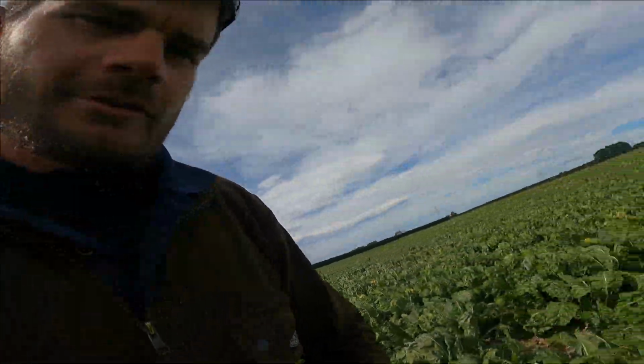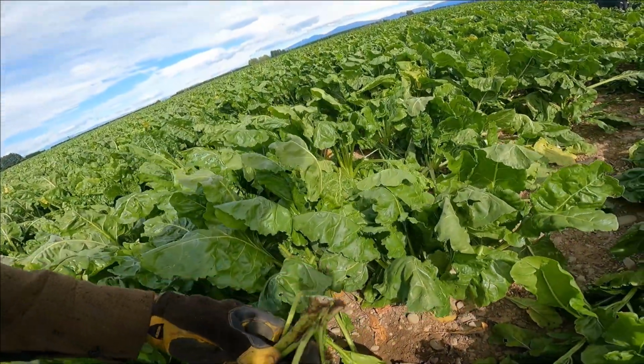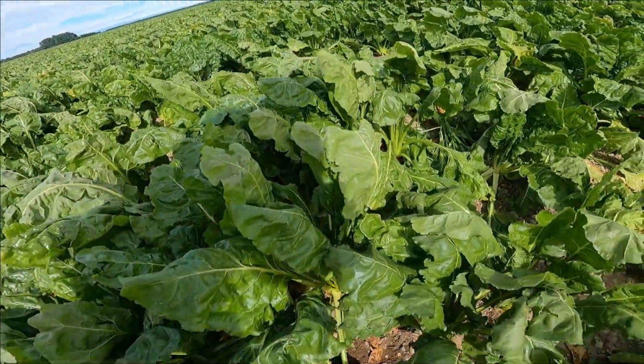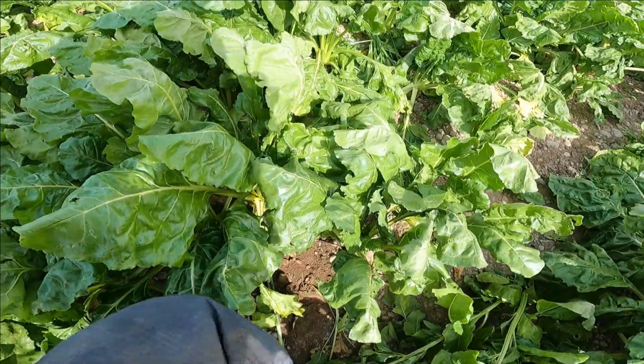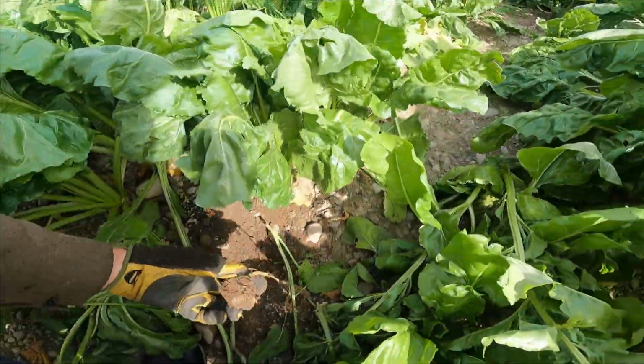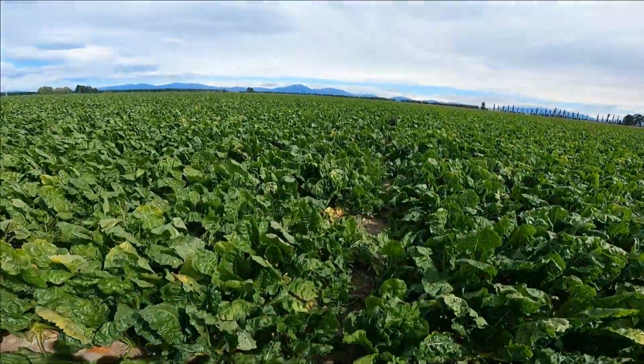So this one here, I tried to get it out just before, but obviously everything just wants to rip off because the ground is so hard and stubborn. So I'll just kick the bulb and get that guy out, and then just chuck him in there. That'll be it. On to the next one.